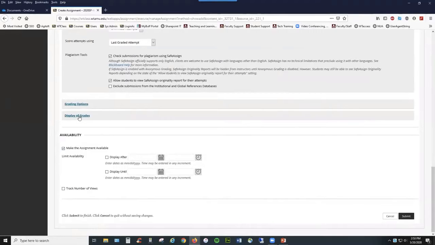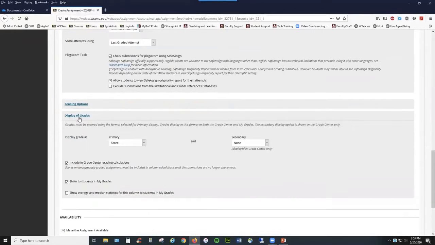And then let's talk about display of grades. And so here, you may not want to make any changes to this section. I know there's a ton of options here, but just know that here's where you can change how the grade displays. So let's say if it's out of 100 points, do you want them to see the score that you type in or a percentage of the score, the percentage format of the score? It just depends on how you want students to see that.